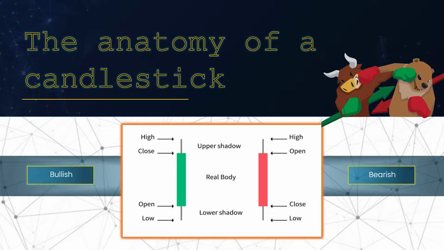If a Japanese candlestick has a long upper shadow and a short lower shadow, it means that buyers flexed their muscles and bid prices higher. But for one reason or another, sellers came in and drove prices back down at the end of the session, back near its opening price. This goes the other way around as well. When a candlestick has a long lower shadow, this means that sellers were pushing price back down, but the buyers managed to kick their butts and drove price back up.